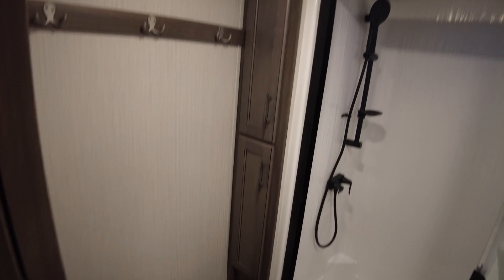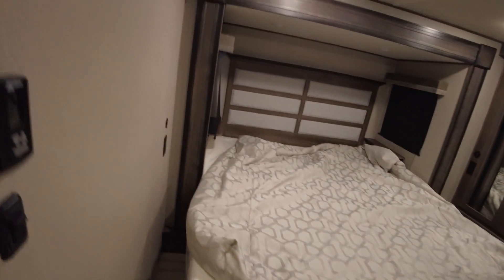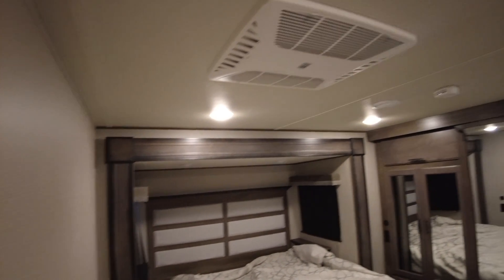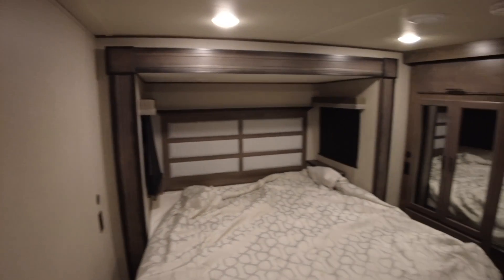This is the 3740 Bunkhouse. Porcelain toilet. I think the other Solitude is gonna have a slightly nicer shower head. This one has the king bed. I think two ACs — you can option these with a third, or we can add a third if it doesn't already have one and you want one. Second TV here, which is also a smart TV. These are Roku TVs — you can stream your Netflix or what-have-you right from the beginning. Lots of dresser drawer space, and this will be his-and-her closet space on each side.